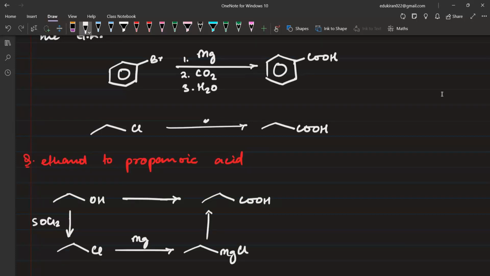And the third step, I will do the three-step reaction. That is, first step is, Mg is done already. So CO2, and the second step is going to be H2O. And I will get in the place of MgCl, I will be getting carboxylic acid. Okay, so we can use this method in order to go from ethanol to propanoic acid. Here also there is an increase in carbon atom by 1. Okay, so this type of reaction can be used in other cases also. Okay, so keep this in mind.